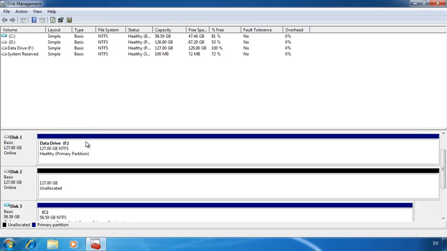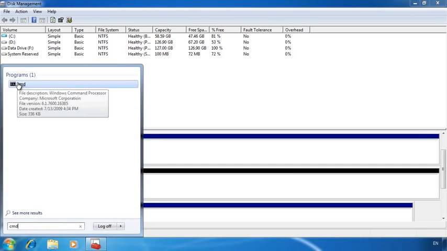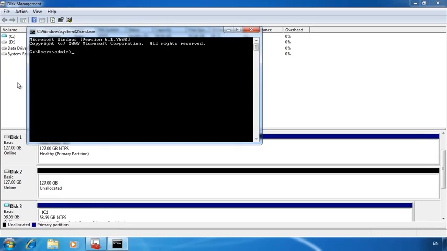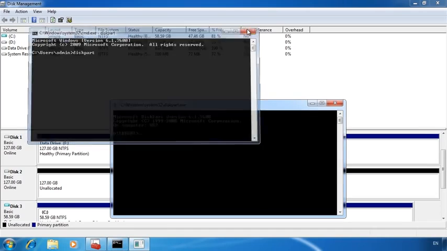Everything that you can do in the Disk Management GUI tool, you can also do from the command line. This is done with the utility DiskPart. To run DiskPart, open a command prompt from the Start menu. Notice that I did not start the command prompt with administrator rights. When I run DiskPart, notice that Windows 7 will prompt me to run the software as an administrator and then will open a new window with DiskPart running.